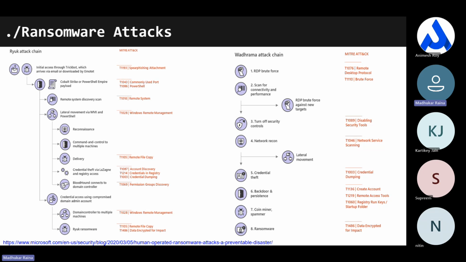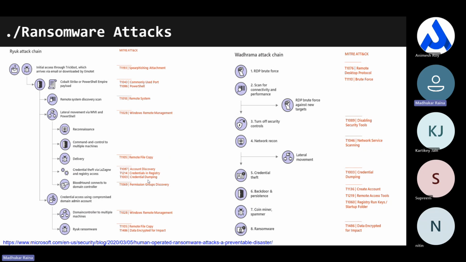These are the attack chains for two ransomware groups, and here's the link from the Microsoft blog where I took it. You can see in all of these there are some MITRE technique IDs, like T1193 for spear phishing attachment. You can see there are some similarities.